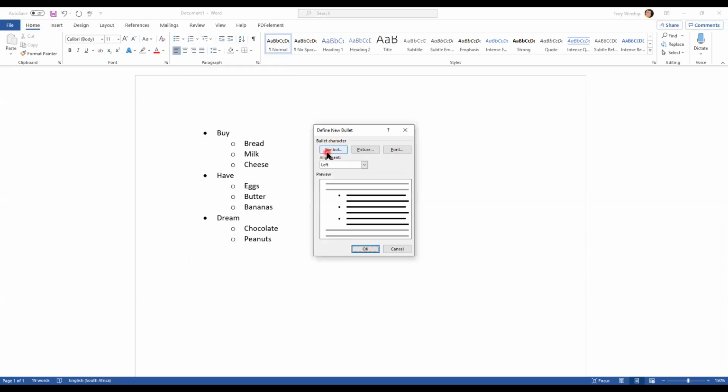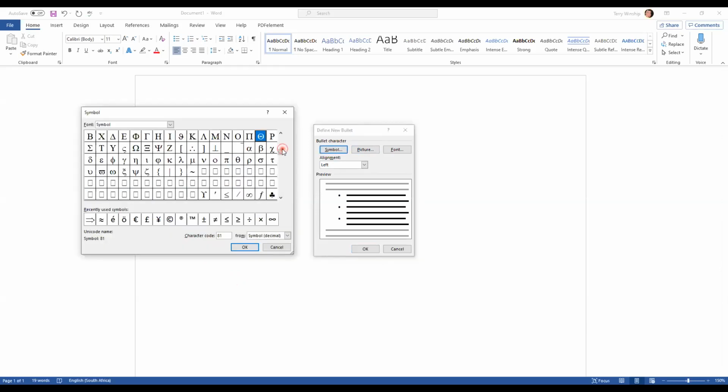Okay, you can either choose a symbol or a picture. For this example, let's choose a symbol. There are a whole bunch of symbols that you can look through. Let's find an interesting one that we could use. I quite like this arrow over here. Let's click on that one and click OK.